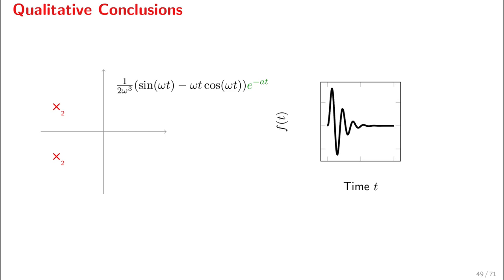And again, of course, we have oscillations. This is what happens if we push the poles farther away from the imaginary axis so that they have a more negative real part. Of course, the oscillations attenuate faster.